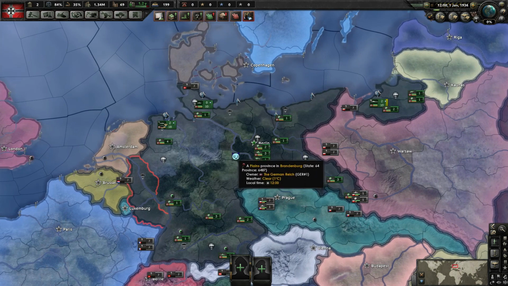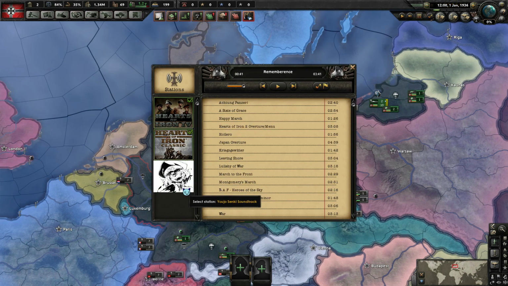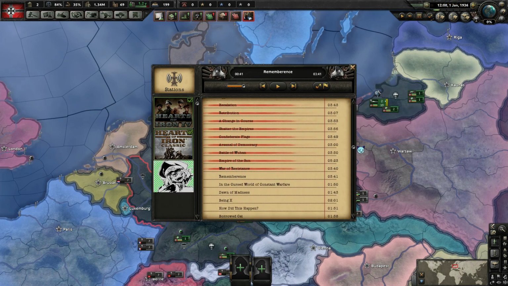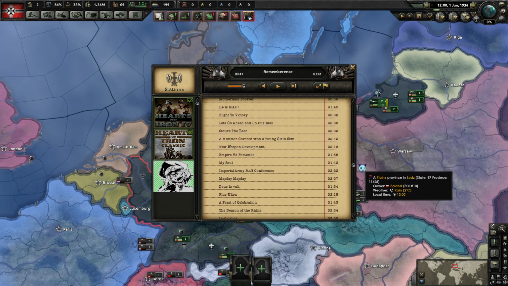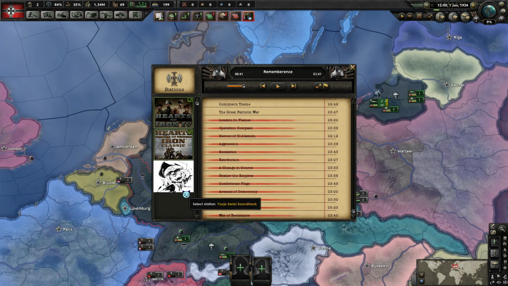Alrighty, I'm back. I've just muted the music because it can be quite loud. So if you go into the music player here, you can see that it's on. So this is off and this is on. It's shaded a little bit darker and it's got green. If you scroll all the way down, you can see all the songs here. Pretty cool, I guess. Yeah, and that's just it working.